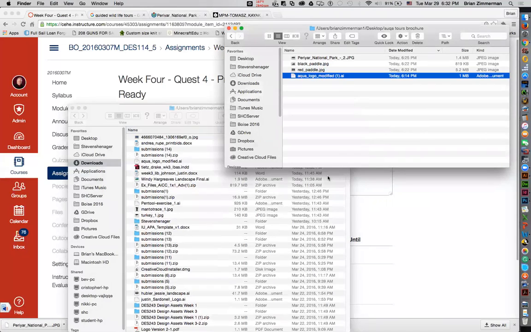Now, do I have anywhere near enough photos or text there? The answer is heck no. Do I know where these things are going to go? The answer is not even close yet. But I've got some pieces ready to go. Now, the next piece that is critical is figuring out where things are going to be.